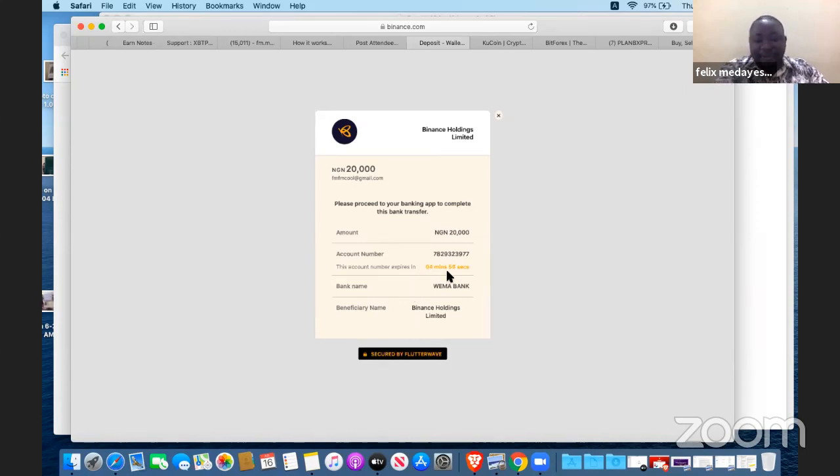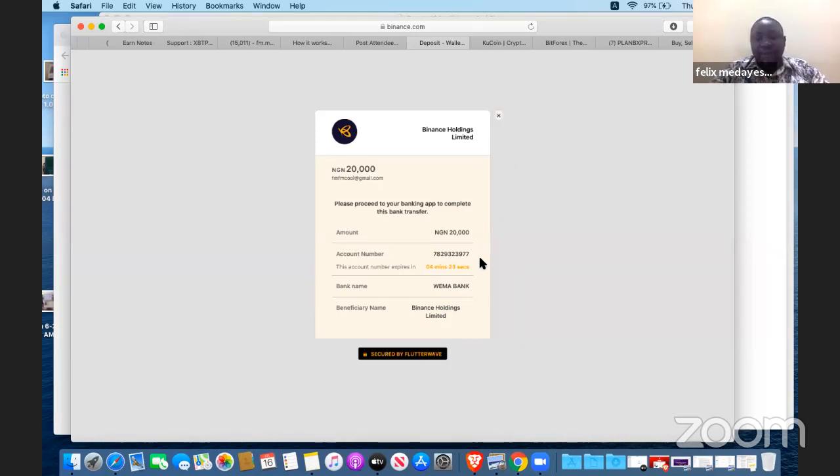It says 5 minutes. So just abandon that place. Don't close it. Go to another thing. Don't close the page. Now, two things are bound to happen. The first thing is that within that 5 minutes, the transaction must have synchronized properly, and you will see it's successful. If the network gets delayed from your bank source, it may tell you the network was getting delayed and it may take 30 minutes, but don't close it. Don't say you have done this and now close. No, don't close it. Just leave, do other things.